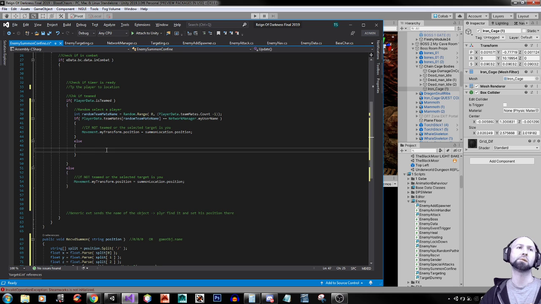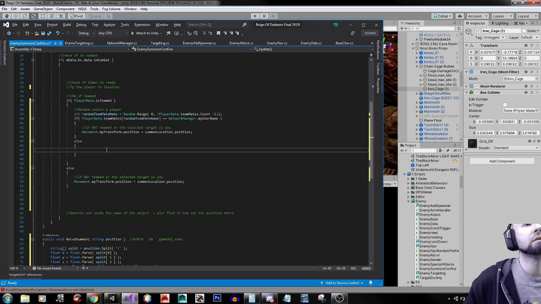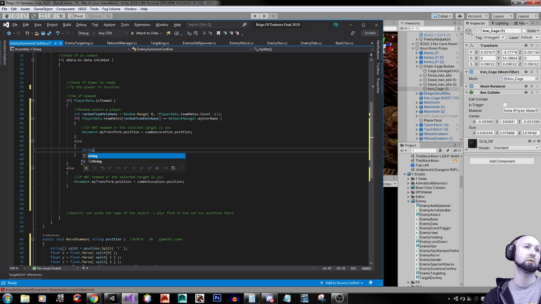However, I still don't know which path I want to take on sending this packet, but if we're going to use a vector 3, I guess it wouldn't matter. Yeah, yep, that's what we're doing. So generic. Alright, so the teammate that he selected is not you. Then we need to get the vector 3 of the cage thing and send a message, and then that person will place themselves there. Yeah, okay, kind of coming together. So let's think how I want to do this. Make one big long string.